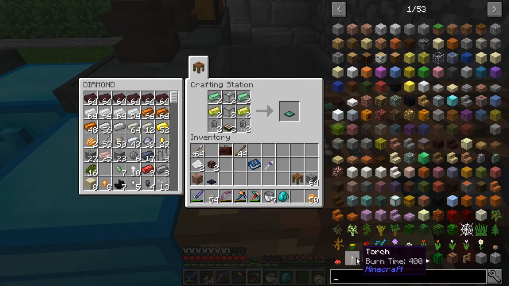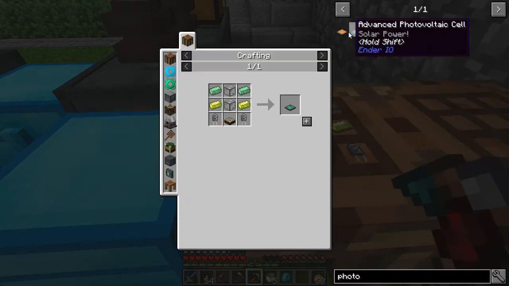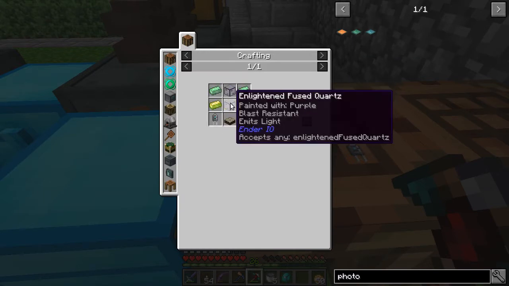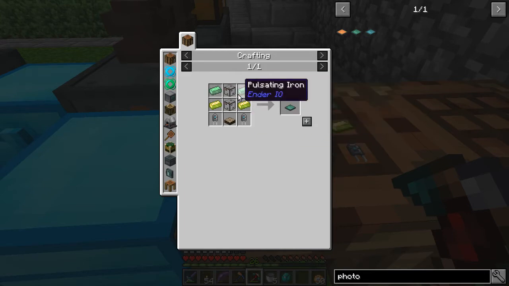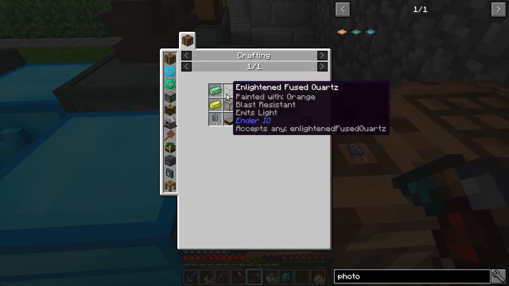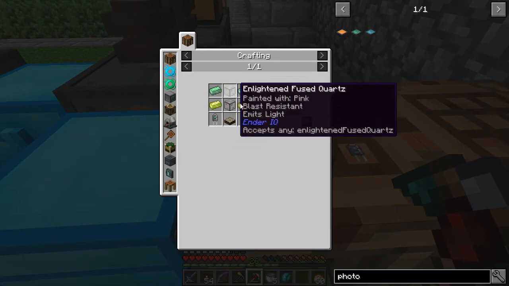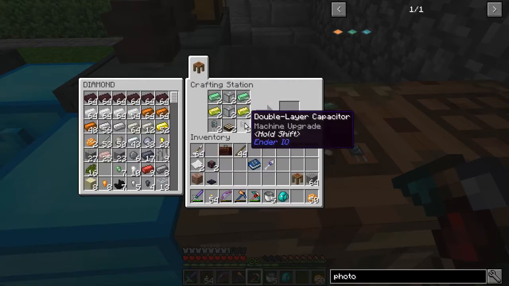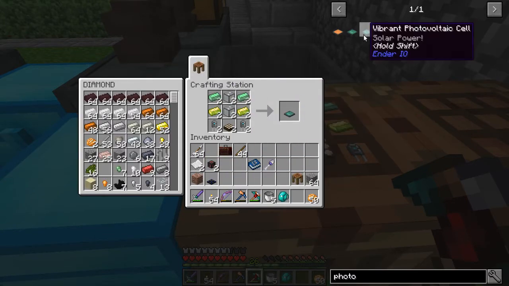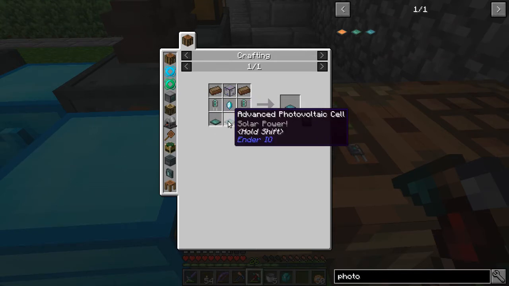So if we do photovoltaic, right? Each one of these is pretty easy to build. It's just pulsating iron and some vibrant alloy and some enlightened fused quartz. Okay, and enlightened fused quartz is 4 pieces of quartz smelted into fused quartz, and then you take that and you put it into a smeltery or an alloy smelter again with some glowstone, and that's what makes it enlightened. So that's how you make these. But then you take 3 of these and you can turn them into your vibrant photovoltaic cells, and that's a piece of cake. You just take 3 of them.